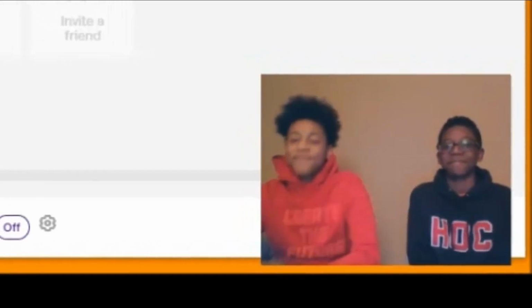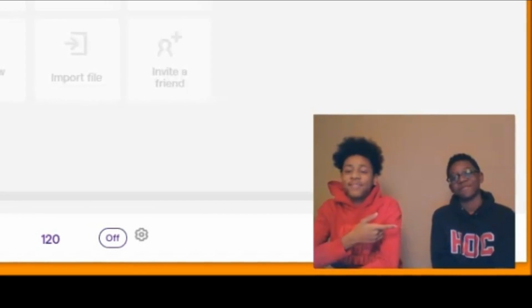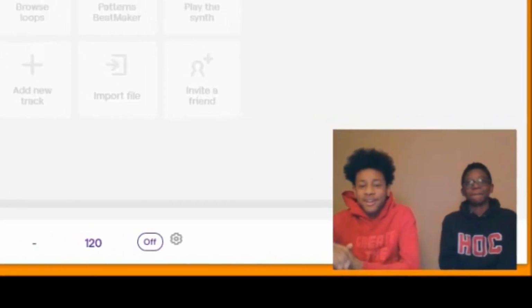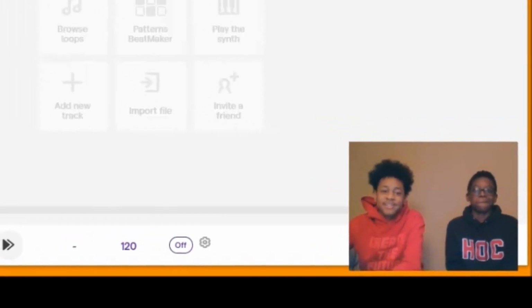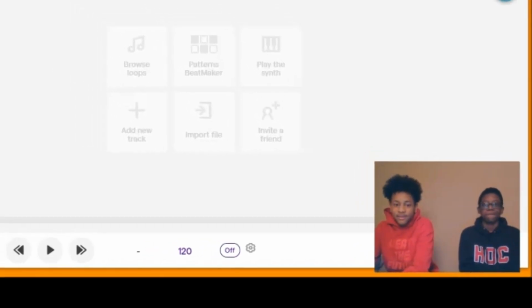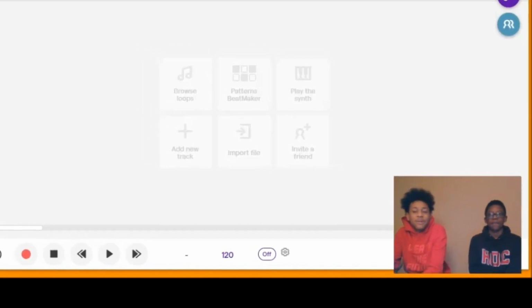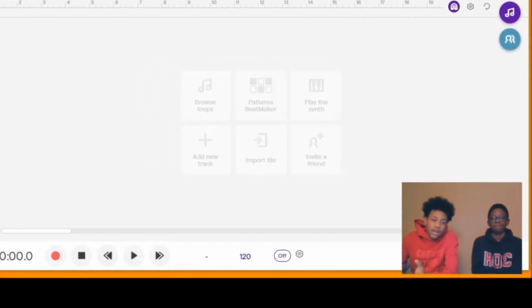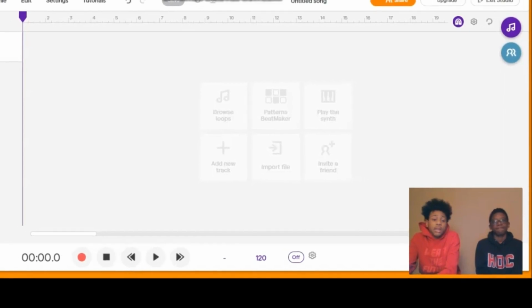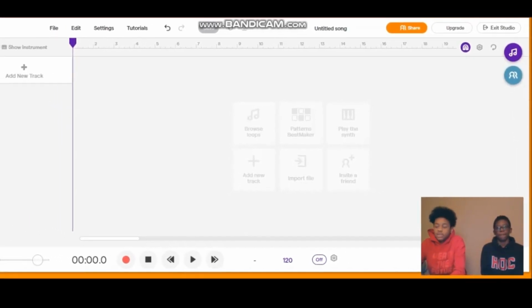What's good, YouTube? Welcome to my channel. My name is Tristan. I'm Simon. That's Simon. And today we're gonna be doing a beat making challenge on SoundTrap. The way this is gonna work, we're gonna have 15 minutes each to make a beat, and at the end, it's not really a competition, but we're gonna see who made the better beat in 15 minutes. Simon's gonna go first, and I'm just gonna sit out, and when he's done, it's gonna be my turn. All right?